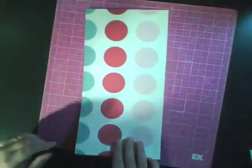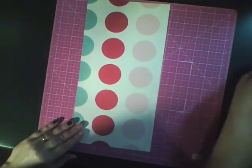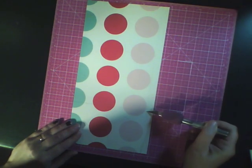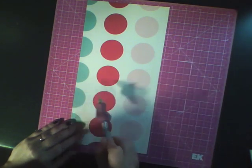And here's all you have to do. You simply cut a 12 by 12 sheet of paper in half. You measure down from the top to 8.5. You measure over 5.5.